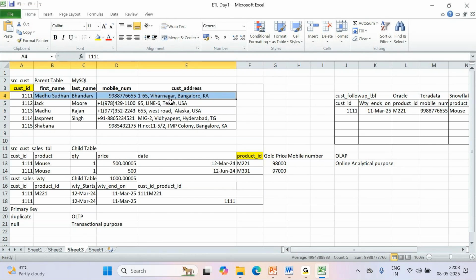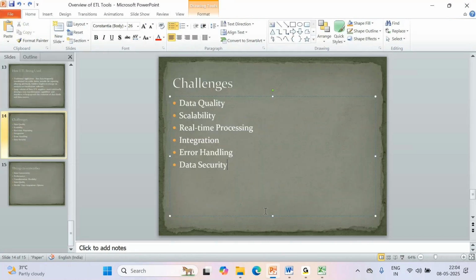So there are certain conditions to mask this data. Whenever there is a mobile number, the last 4 or 5 digits will be masked like this. Or payment details should not be known to anyone, not even to the customer. So if a credit card number is there, that should also be masked. As an ETL tester we have to see whether they handled that kind of security properly in that tool.